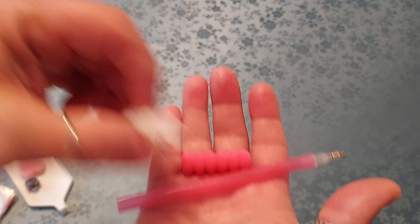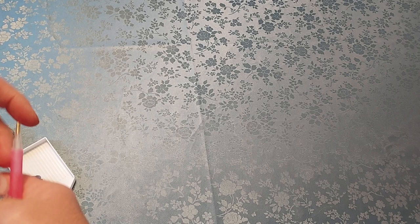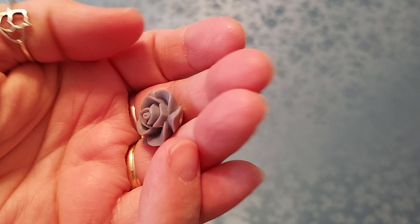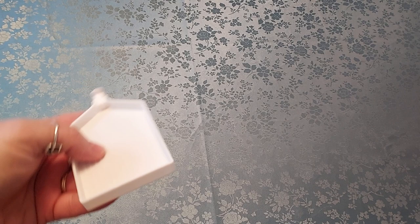We have our wax — always take the film off so you can grab the wax with your pen. We have the extra baggies, which I love. And we have the cover reminder. It's gray, which is weird — I love the roses, but I wish they were in rose colors. The last one I got was green; I got two of those already, and then this weird gray color. That's kind of an odd color for a cover reminder, but I like them. I just wish there was pink, red, yellow, and blue.